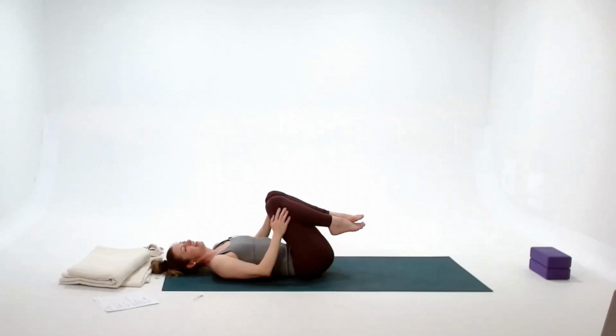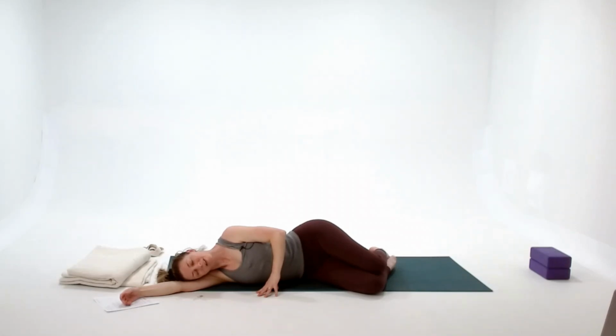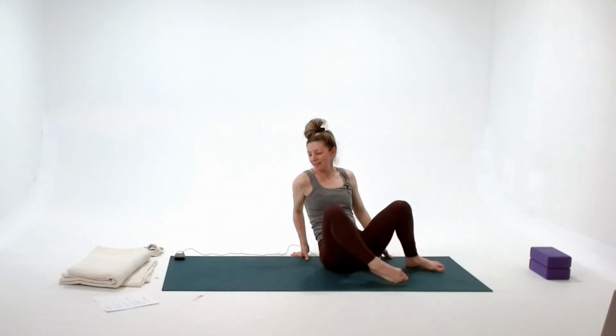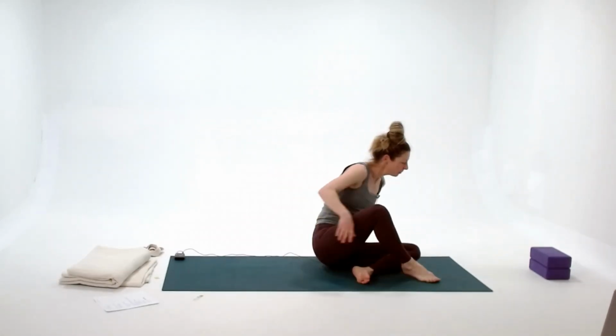All right, let's come on up. So you can come up quickly or gently roll over to the right, pausing, and then pressing yourself up, taking your time. And then, let's see, I think we're ready to head into Marichyasana C. I like props for this one. We'll go for the full posture today.